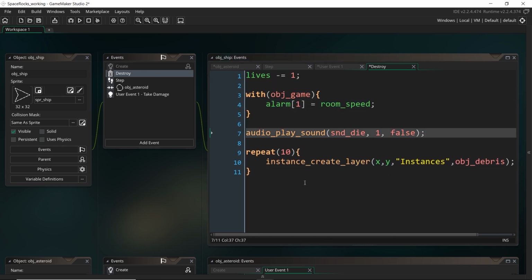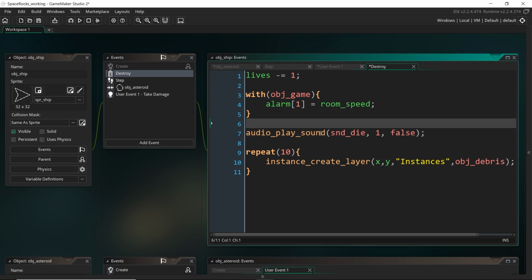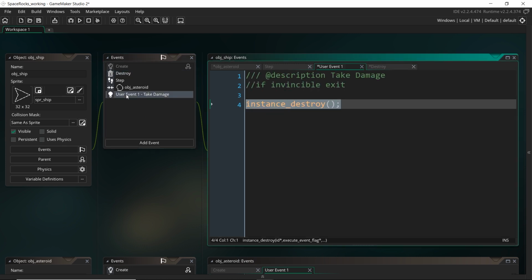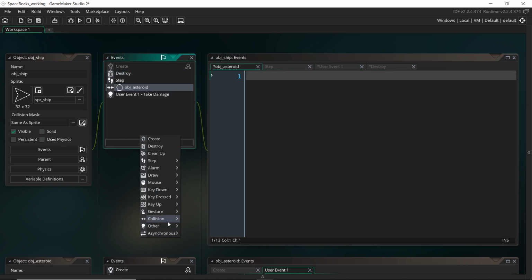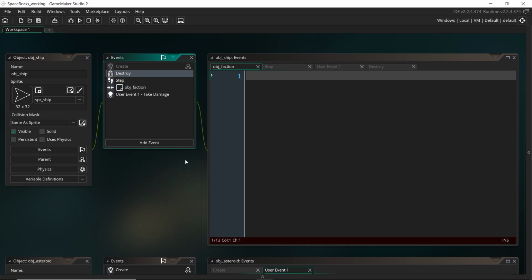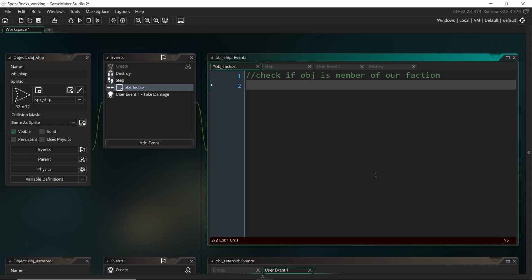Cool, so we're slowly uncoupling code from different events and we're going to be reusing this code a lot. So I can change this to be a collision with the faction. So very similar to the bullet, I want to first check if the object is a member of our faction. So if other.faction is equal to our faction, then I will exit.